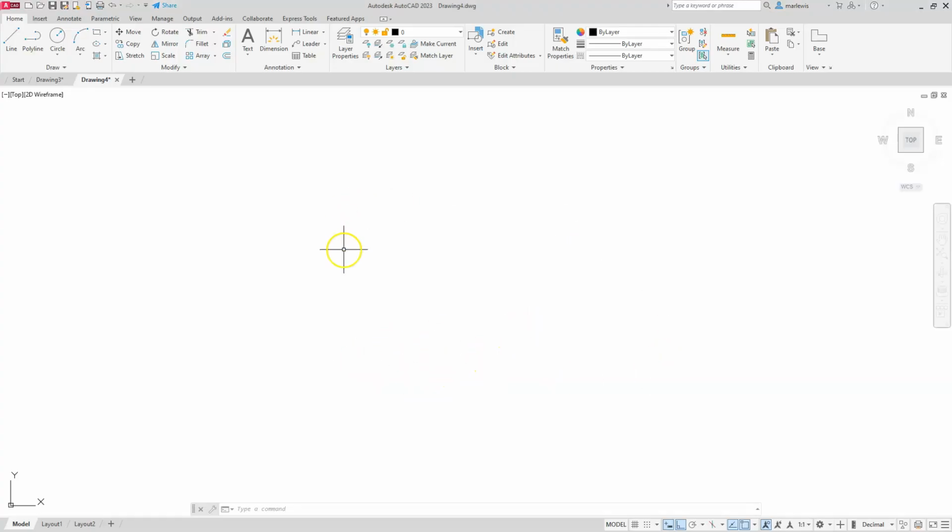All right, so let's start with the line command. We're going to select our first point, and just in case, I know I haven't said this in a couple other videos, but remember that the first point can be absolute. So I could type in coordinates of where I want this to go, or I could just select on the screen. So I'll select here, and like I said, I want to make this angle.